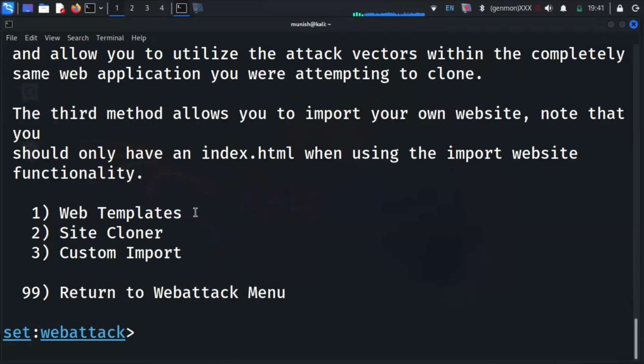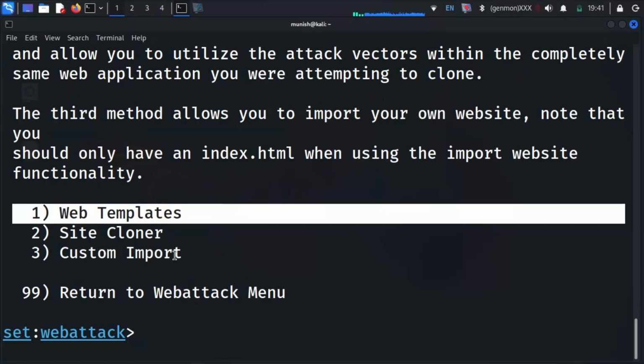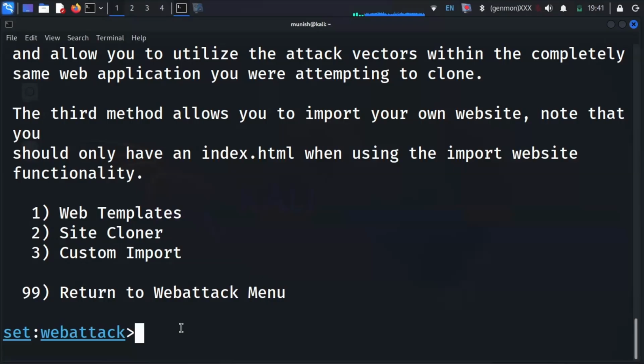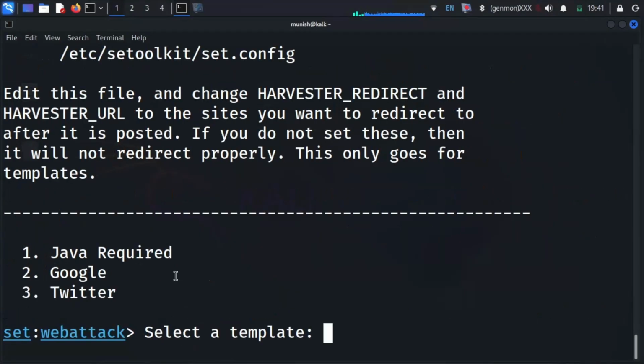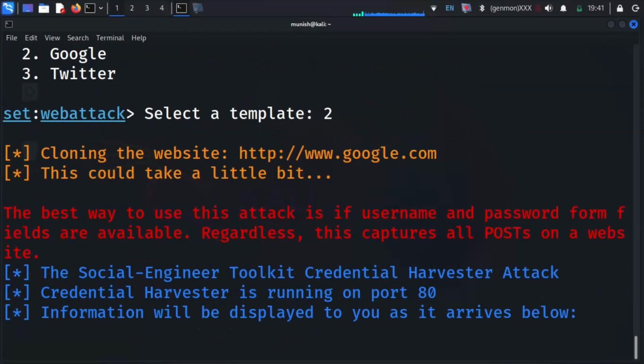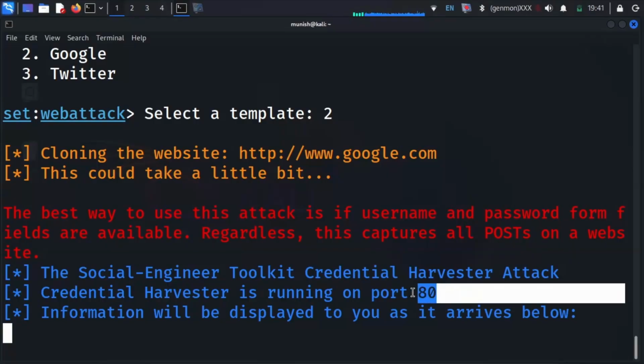And now, type option 1 for the web template, and this will be type 1 of the two options. So, just hit enter to keep that default IP address where the data will be sent back. Now, choose your desired option. I am choosing option 2 for simplicity, and the advanced one will be shown in the second part. And now you are all set. The website is active now, and it is active on port 80, so now follow me in what I am doing.